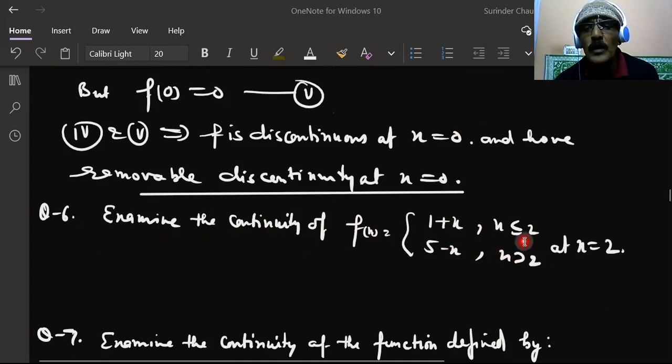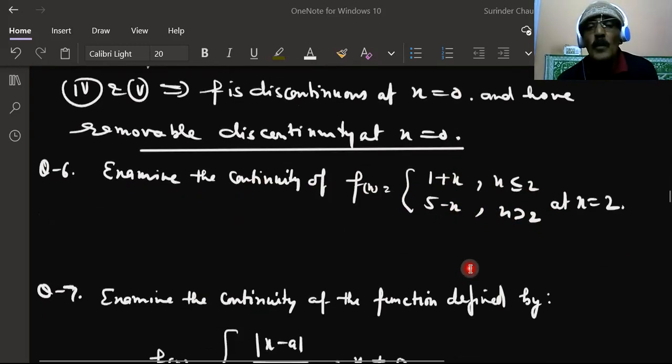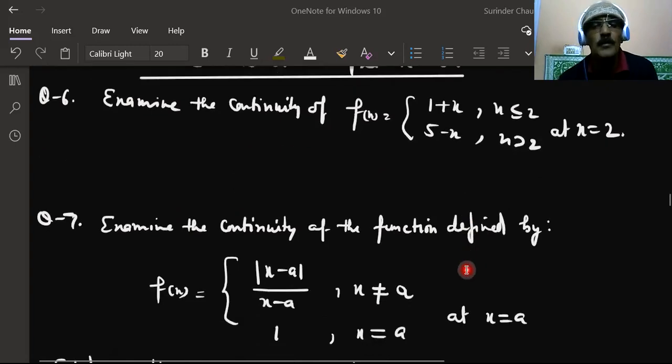Second, polynomial for x less than 0. The left limit is 3, the right limit is 3. The left limit is found by substituting the value, because it is defined. It is not undefined. If it is undefined, then we have to take a different path for solving the problem.